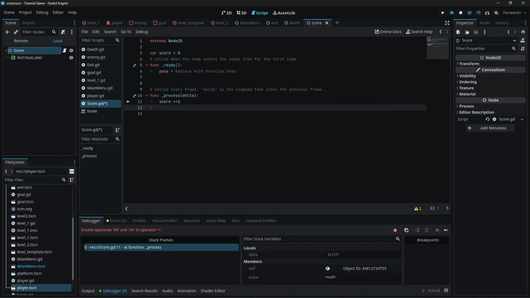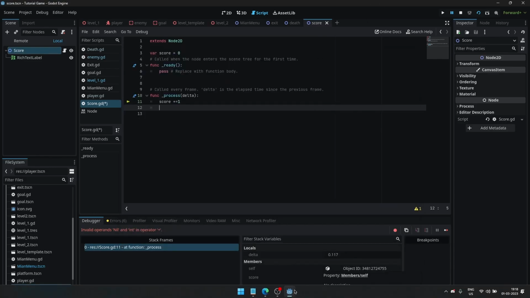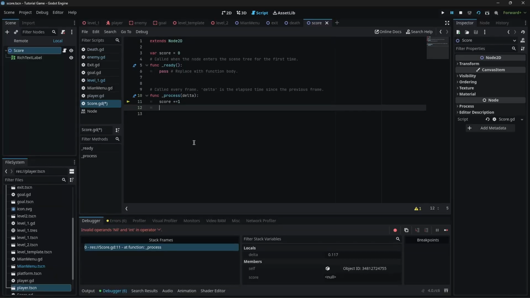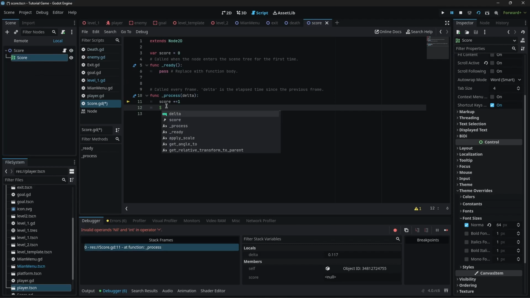Let's go to score. Let's do the thing for our text. So we can rename this to score, and for the text we can change it by code.